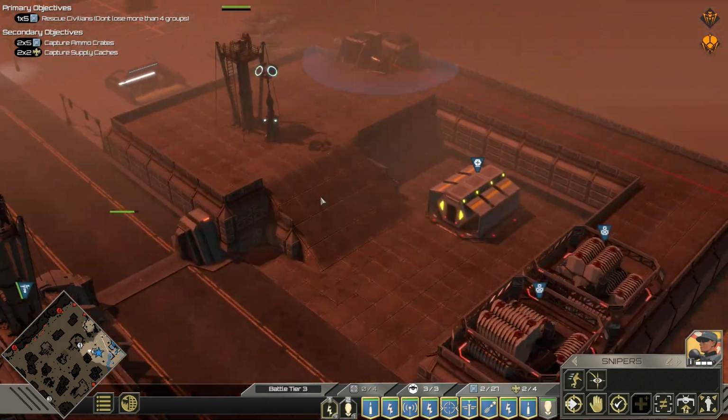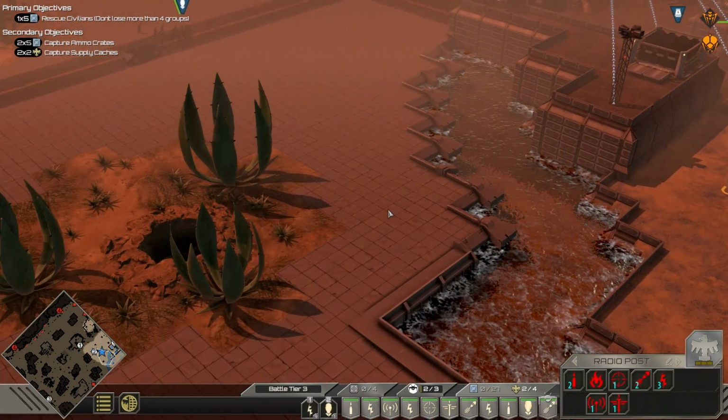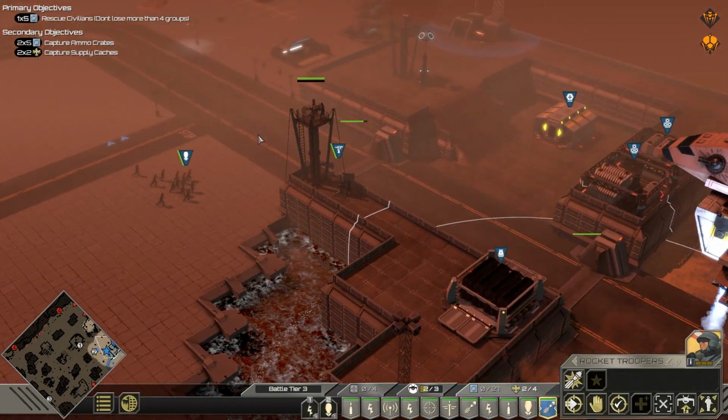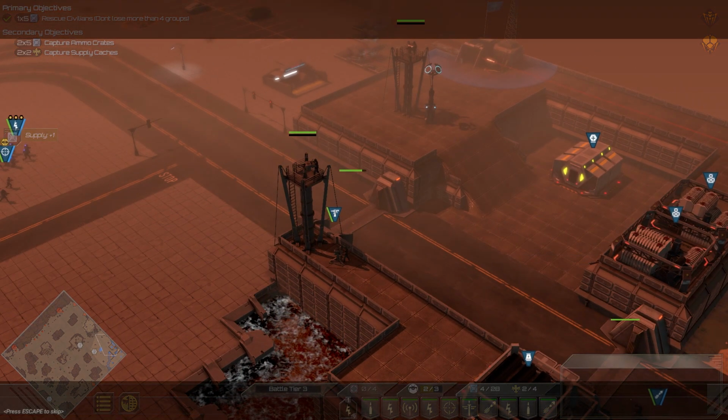On me. Sir, roger that. I don't care if it's heavy. Move out! Sir, additional supplies are now available.